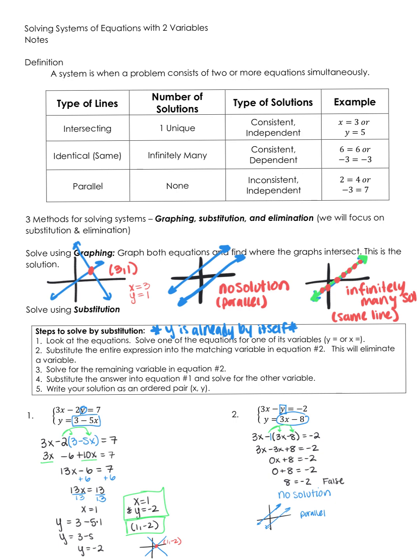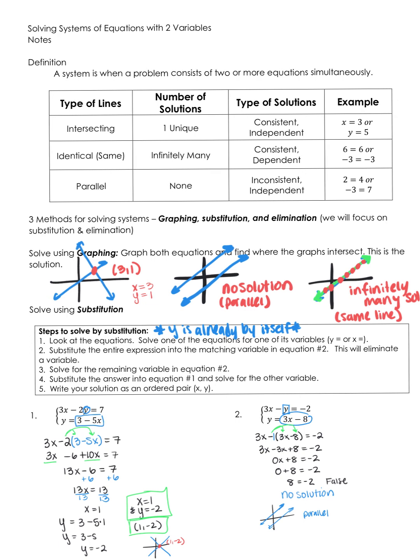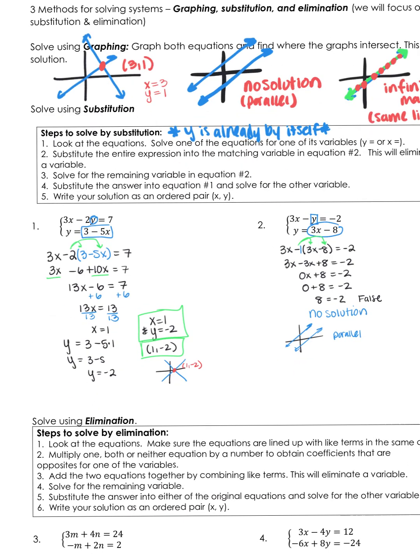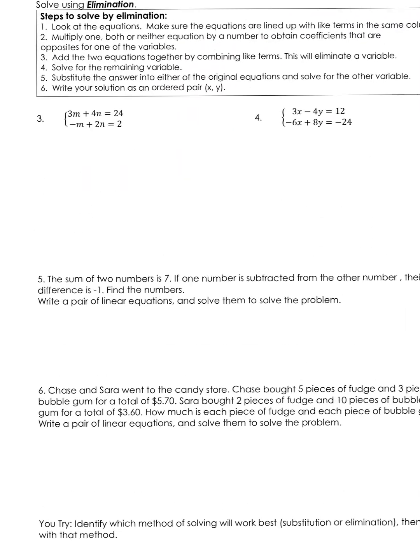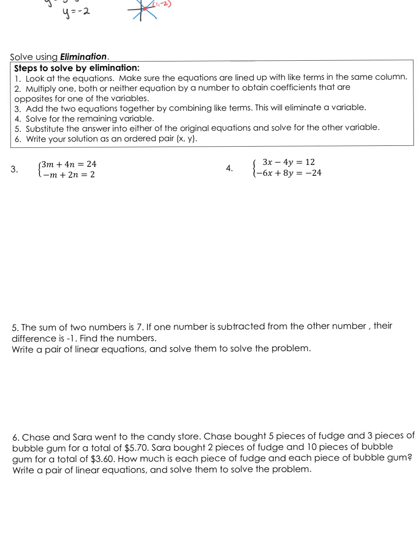All right, let's go talk about elimination method. If you take a look at these two sets of equations, are any of these variables by themselves already? No, you've got m's and n's on both sides. So these are going to be situations where you're not going to use substitution. You're going to use elimination instead, okay?